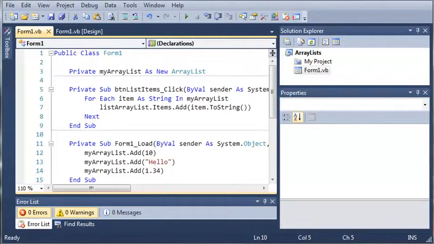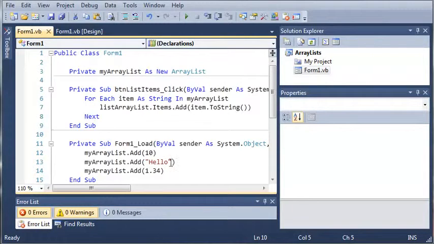And in this tutorial we're going to be taking a more in-depth look at array lists. Now I did this in the last tutorial and this is going to be a continuation of that. So what we're going to be talking about in this is removing stuff from array lists and maybe something else if we have time for that.